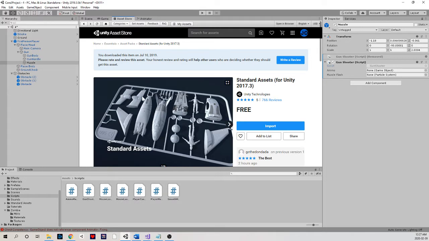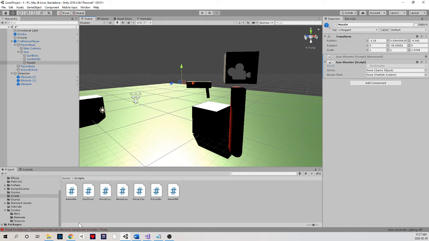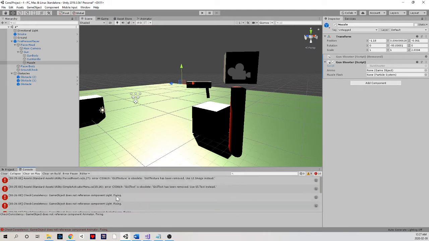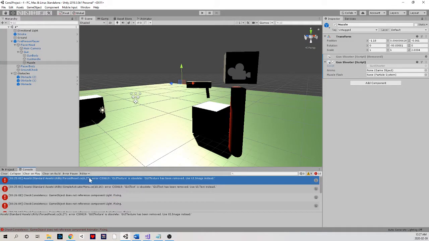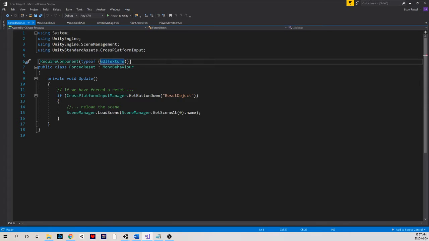It comes with a whole bunch of prepackaged materials, prefabs, particle effects, textures, all sorts of things to use. It'll take a little while to import, and one thing that you'll notice very likely when you do is that it's actually going to have some errors. I want to show you how to fix them as the first thing we do in this video. So whenever you have an error on your console, you can just double click on it and it will open up the script that it relates to.